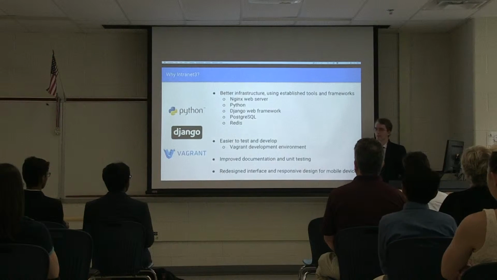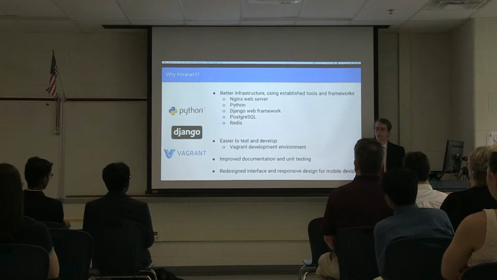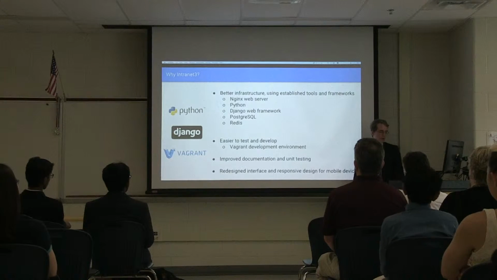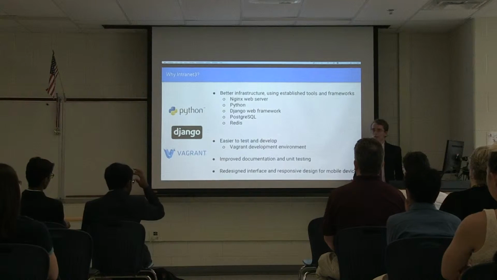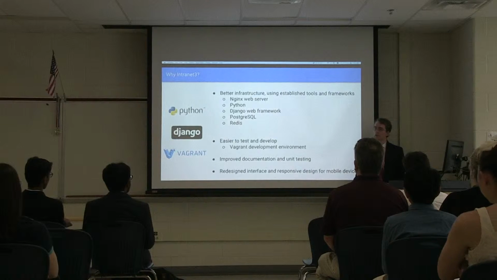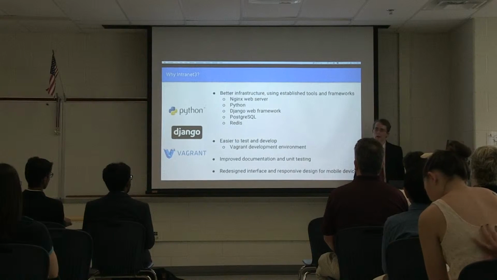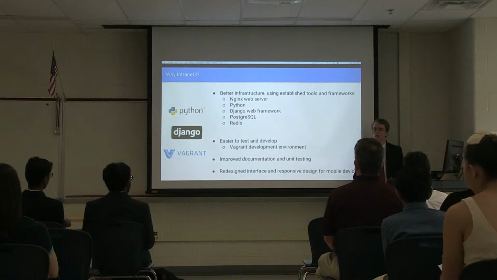Why Intranet 3, besides just the problems with the previous application, and why we wanted to use a totally new architecture. PHP and the Iodine backend were having a lot of issues. Generally, the PHP language itself is no longer really considered a modern framework to use. We decided we wanted to use Python and what's known as the Django web framework. This is used by a lot of applications today. For example, Pinterest and Instagram use this as their backend, and it works very well for them.